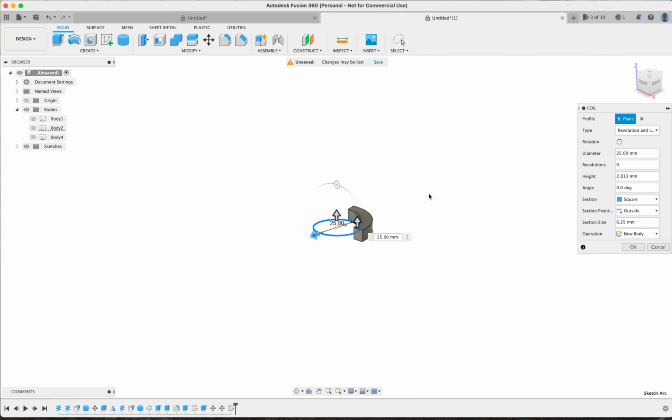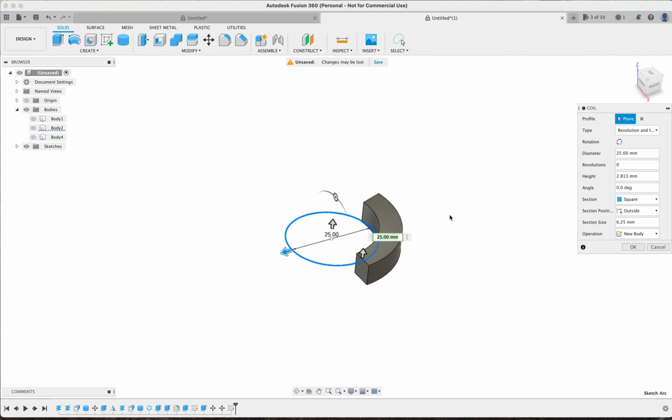Now, what we've got here is part of a coil. Now the coil command will remember the last coil that you drew previously. So I drew this one previously, so that's why it's just bringing me back here. So let's go over to the little box on the right and let's see what some of these things do here. So the 25mm diameter is basically the inside diameter of the coil.